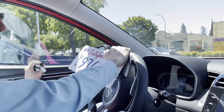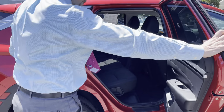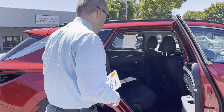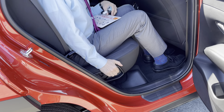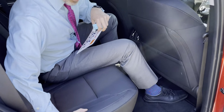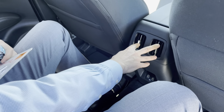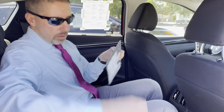Let's step outside and look at the rear seat and the trunk. The door opens pretty wide, which is comfortable, especially if you have kids or a child seat to put in. Good room in the back. There's an adjustment for this seat — I can fold it but I can also change the angle. There's a little bit of a bump in the middle, but it looks like it's not too bad for three people in the back. There are USB outlets and climate control outlets in the back. No moonroof or sunroof.